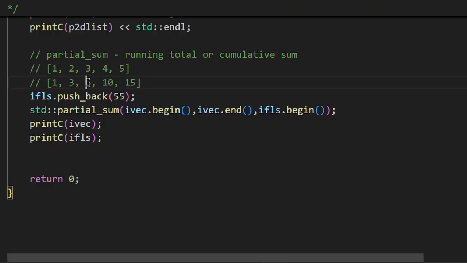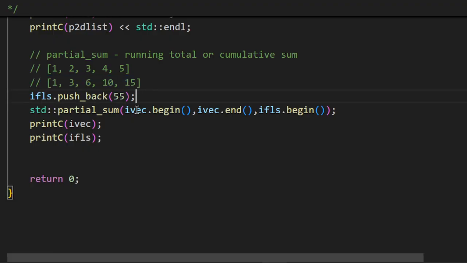Here it is the addition of this value and this value 6. Here it is the addition of this value and this value, and this resulting thing is called partial sum.